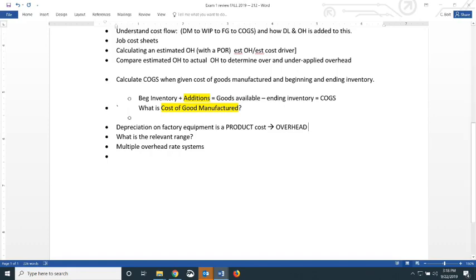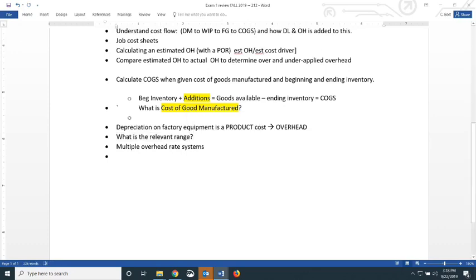The relevant range. So what is the relevant range? That's the range within which you can get your work done, which we talked about a minute ago, and not have an increase in fixed costs. So if McDonald's can only serve 1,000 customers a day and they suddenly find that they need to be able to serve more, that's outside the relevant range and their fixed costs will go up.